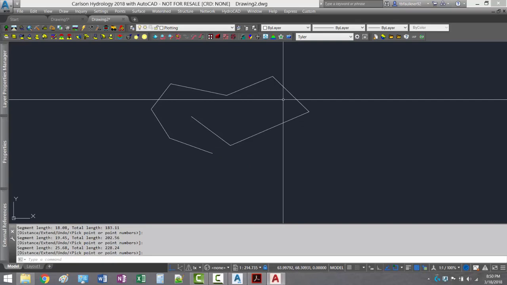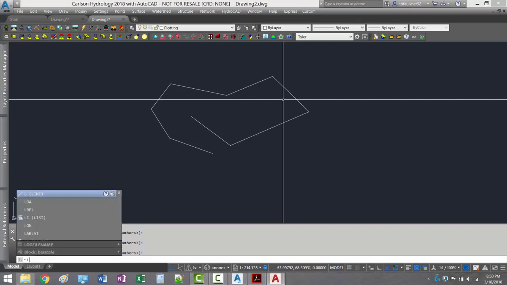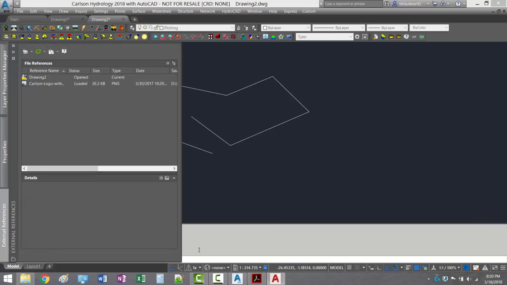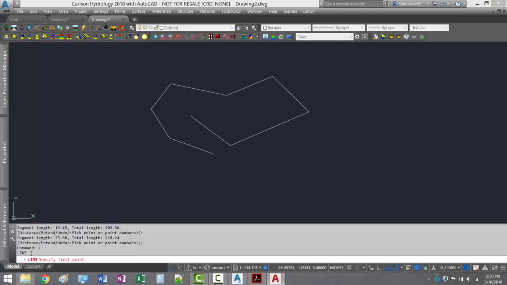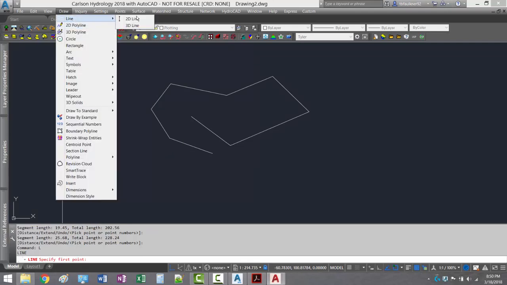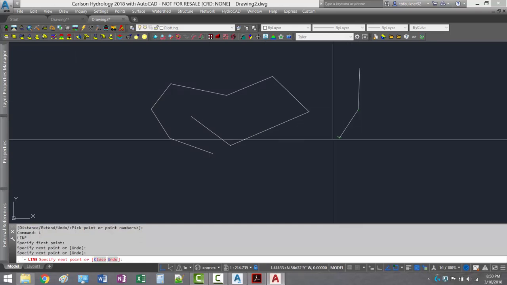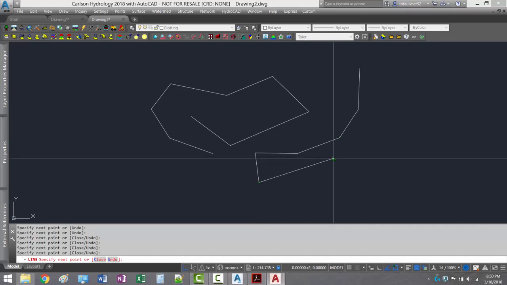Now the alternative way to do this, if I type in just L, this is actually a slightly different command. Notice that this was my line command. The one that I did before was my 2D line. Both producing the same thing. It's just two different commands, a couple of different options available here. But it's the same deal. Just start clicking around, and I'm drawing my line. Press enter, and I'm done.